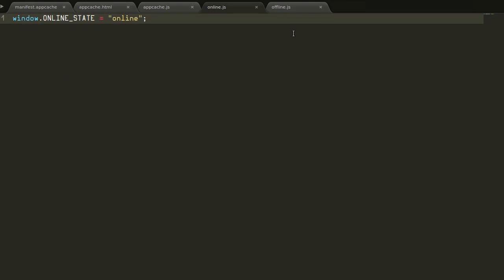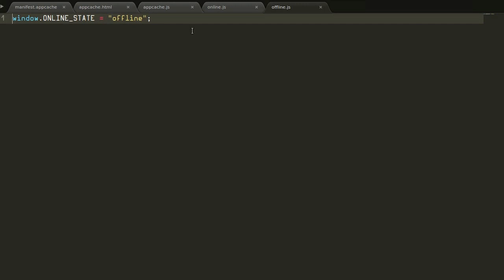Next, let's take a look at our online.js file, which as you can see is an extremely simple way of setting a global variable online state to either online or, if we're using our fallback, offline. This will allow us inside our AppCache.js file to have an easy variable to use to monitor whether or not we're online or offline. Obviously, in a production app, you would likely want to do this a little bit more dynamically with some sort of timeout or interval check to see if you've come back online, or a few other ways that we'll actually look at in a later video when we're talking about intermittent networks with regard to mobile optimizations.